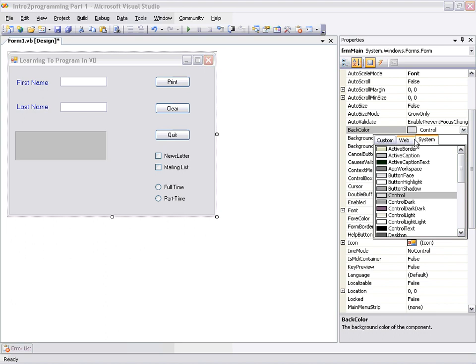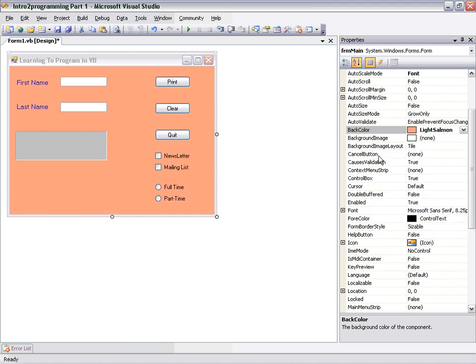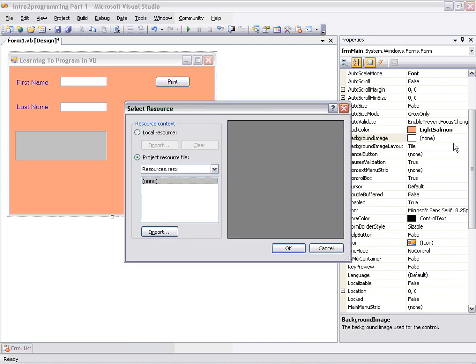If you click on Web, first of all, the System tab always comes up, and it asks, would you want it to look like any of these other things? And they're always very little, black and white, gray, boring-looking things. You can choose web colors now, and so you have a wide list of things. So if I wanted to make this light salmon, for example, which I like a lot of the time, that shows up real nicely, and you can do that if you want to. But again, if you wanted an image, you would do this, background image, and then you search for an image.